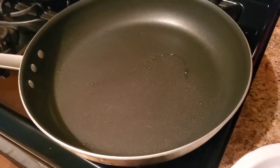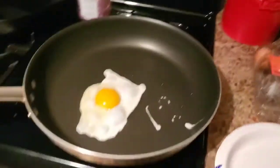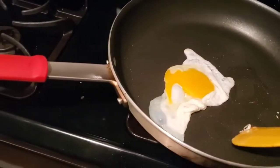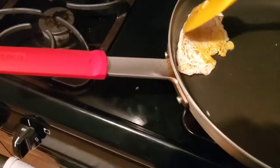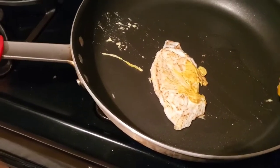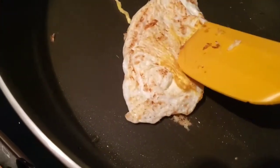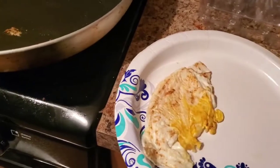This is going to be an over hard egg — basically sunny side up with the yolk popped and flipped. Some people like their over hard eggs not super super hard, so like right now it would be ready to come out with the yolk just slightly cooked and soft. Some people want it to where it doesn't have any elasticity to it at all. But at this point that egg is done — that's over hard. There is no yolk to it at all; it's basically popped and cooked inside the egg.